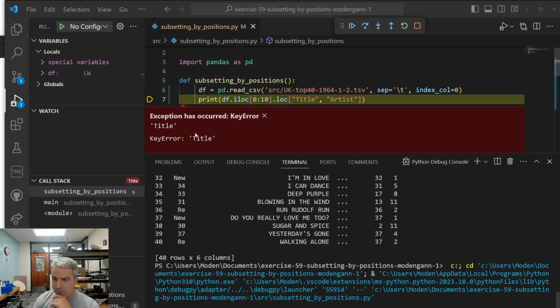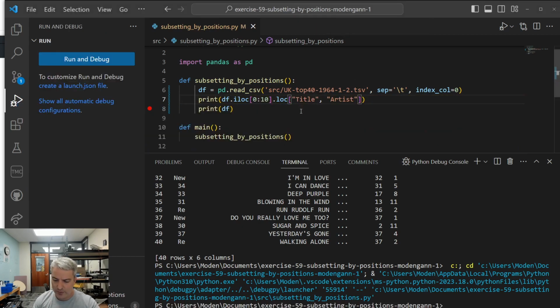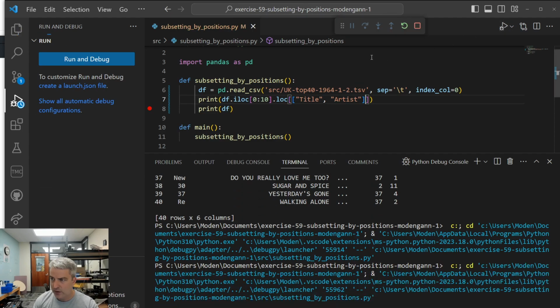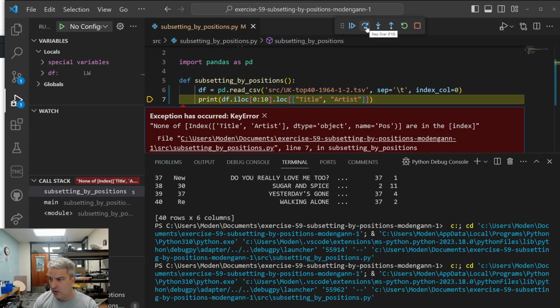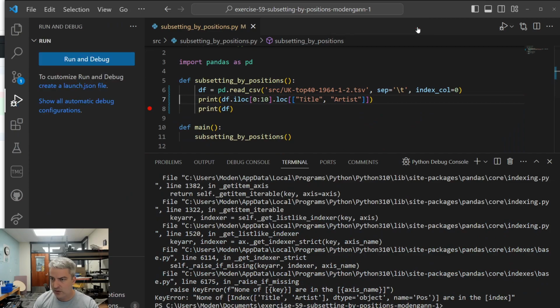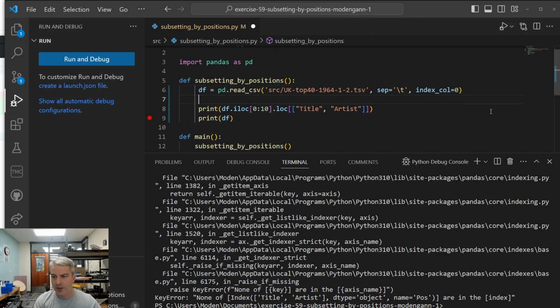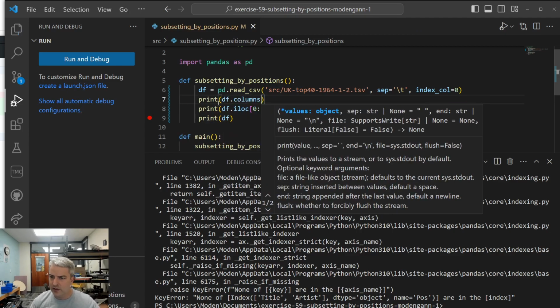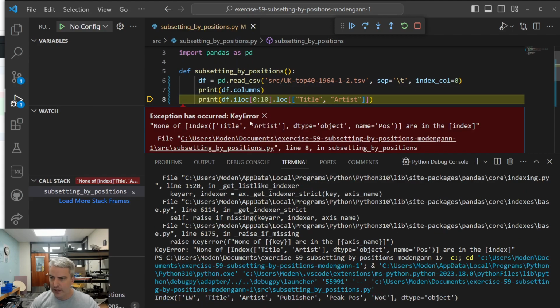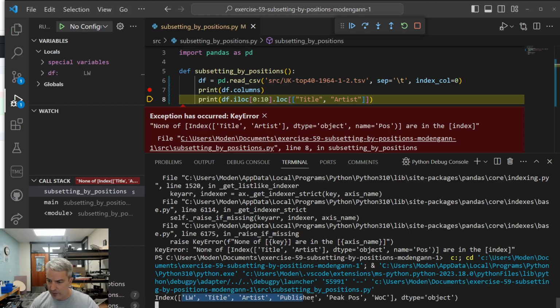Let's get back into this. It's giving me some error about this. This is not the keyword. Oh, you know what I have to do? There's too many brackets. Because I'm doing fancy indexing, I need to make sure that this is a list. That's frustrating. All right, let's see if that works. Index, interesting. Okay, so again, I could probably pause and just get the answer for this, but let's look through this. I want to see df columns. I know I could do this different ways. Okay, so I have all these.